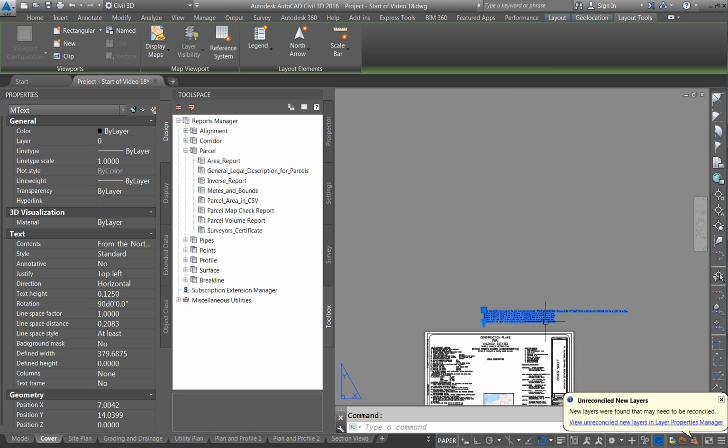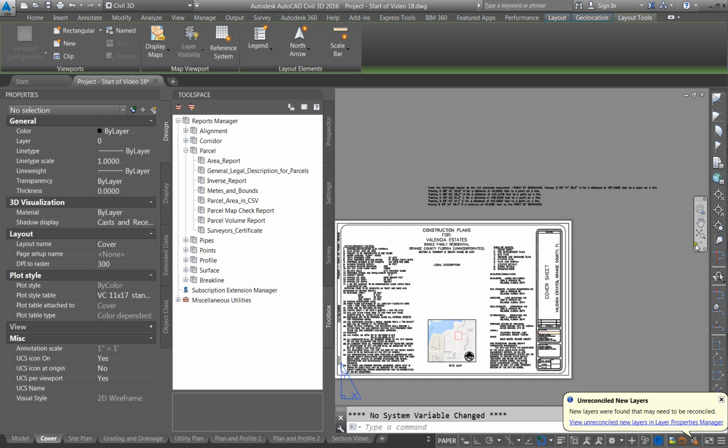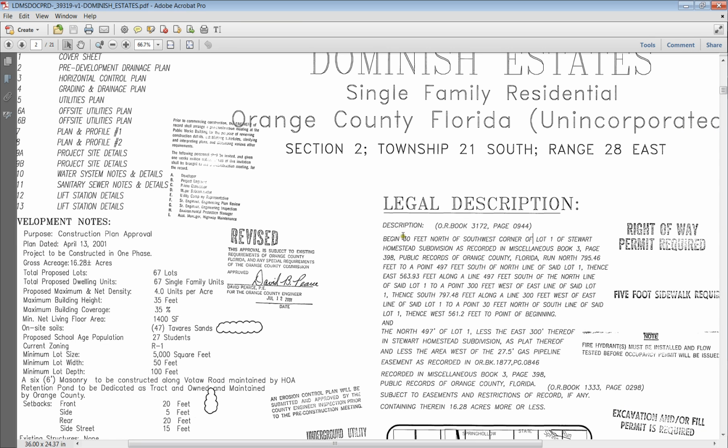You will need your licensed surveyor to rewrite this description. Usually when you're doing the point of beginning, you're actually coming off of a section line or a section corner or a quarter corner or something like that, and not just a generic concrete monument. It would actually have a, you know, from the section, township, range of section by section if you're looking at the legal description. So I took a look at the original example plan that we have for the legal description. So this is what it should usually look like.